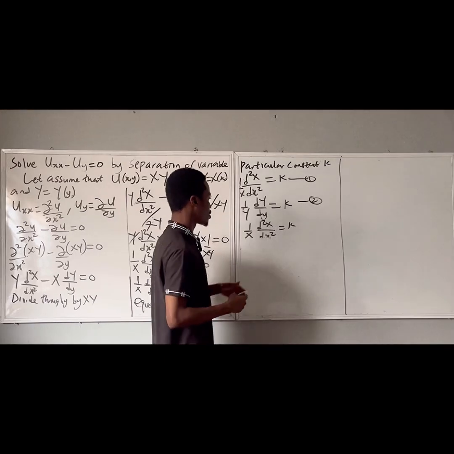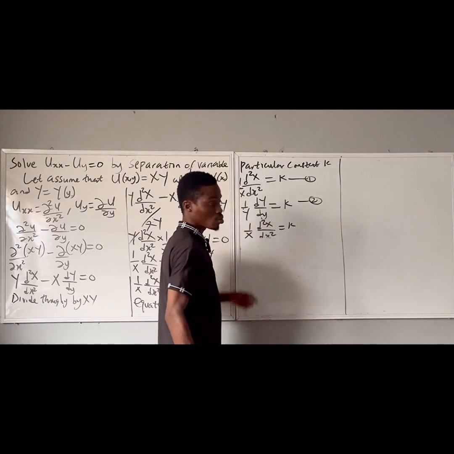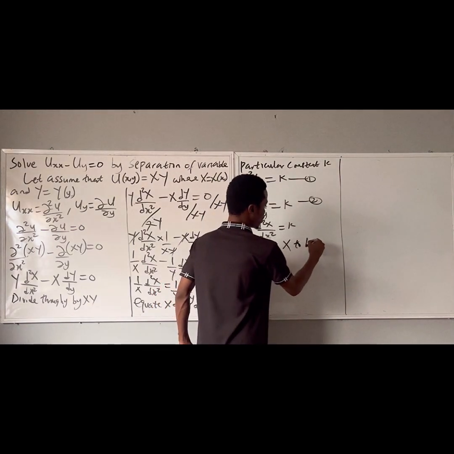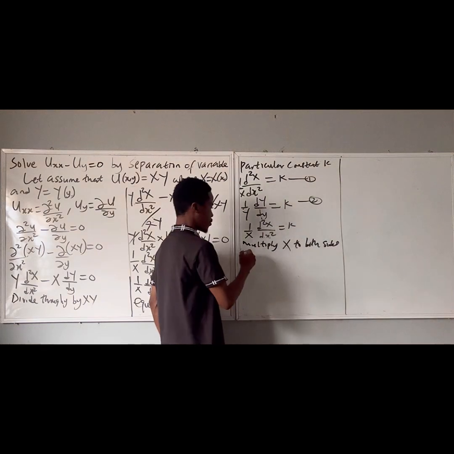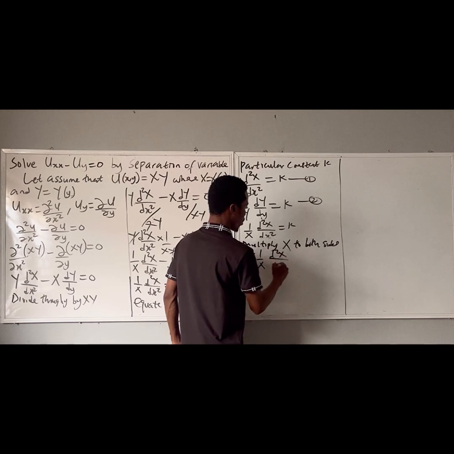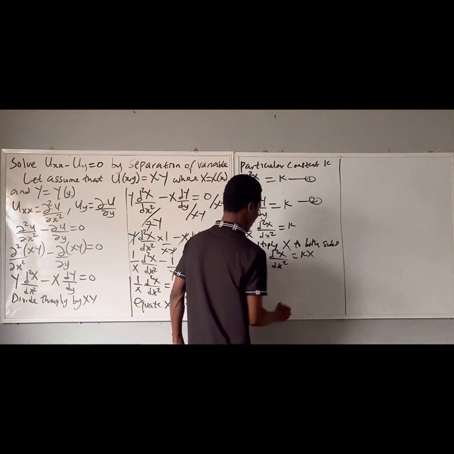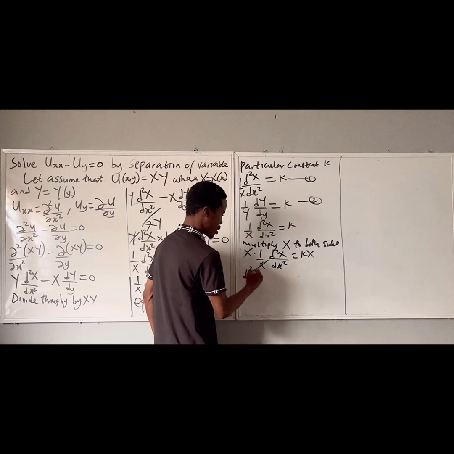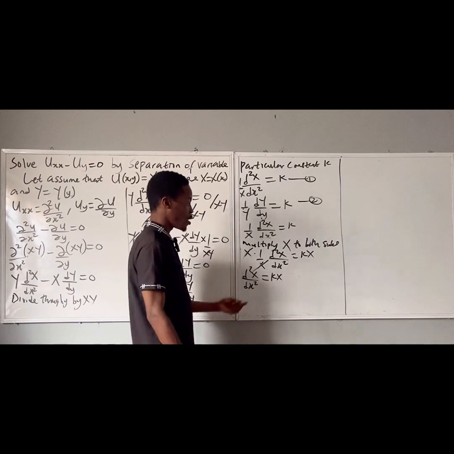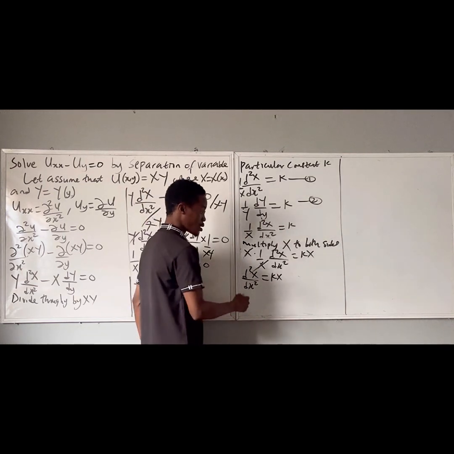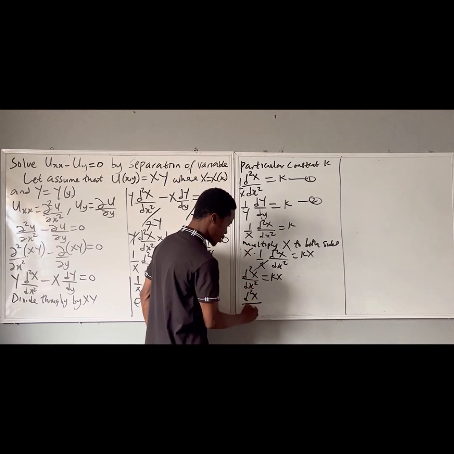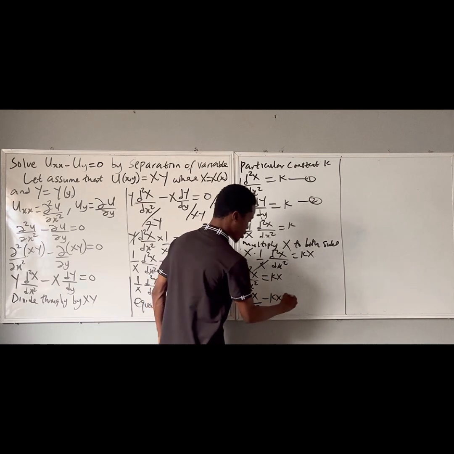I will multiply s to both sides. So I'm going to have s multiplied by 1 over s, d square s all over ds square, then k multiplied by s. S will cancel this. I'm going to have d square s all over ds square is equal to ks. So from here, I will make this one to be a homogeneous equation. That is, if G of s is equal to 0, I'm going to have d square s all over ds square minus ks is equal to 0.